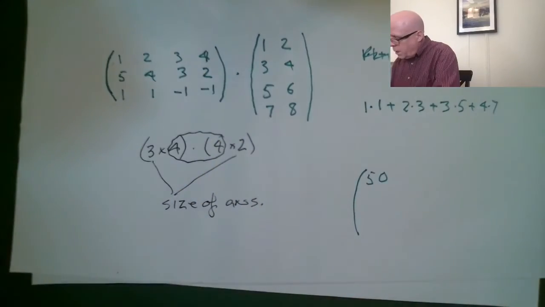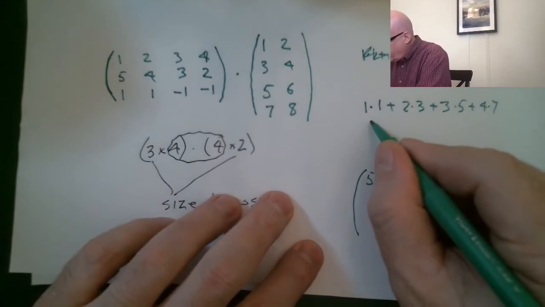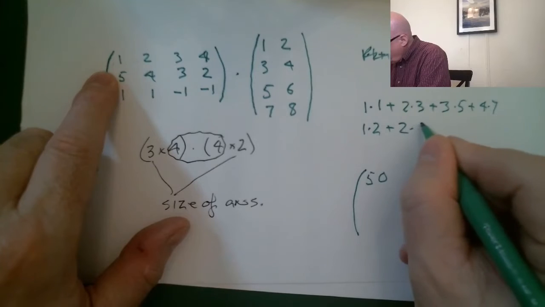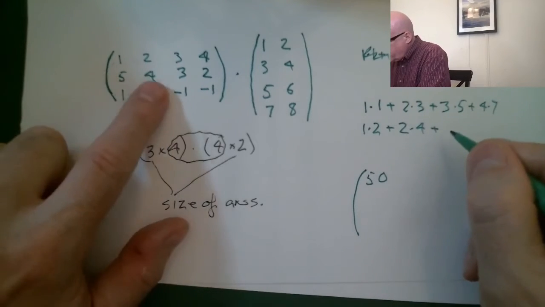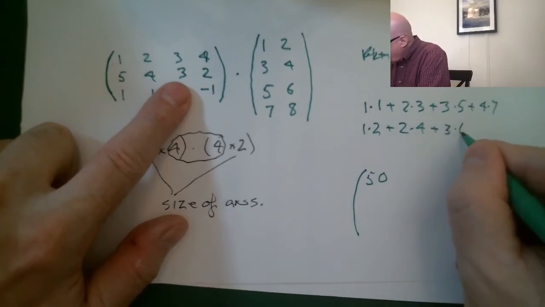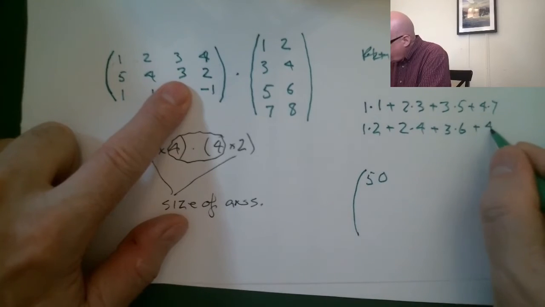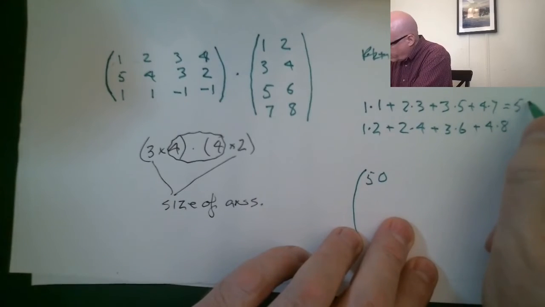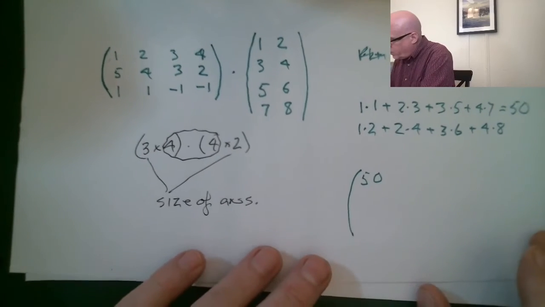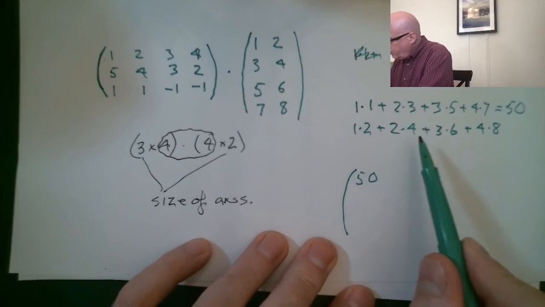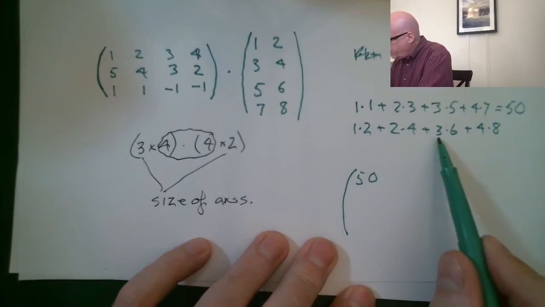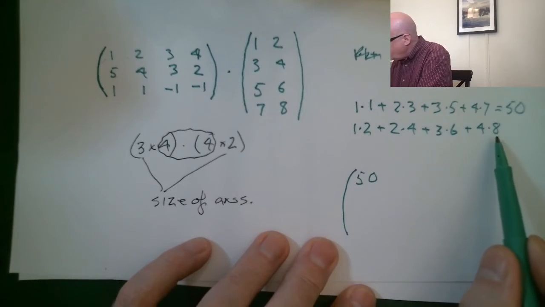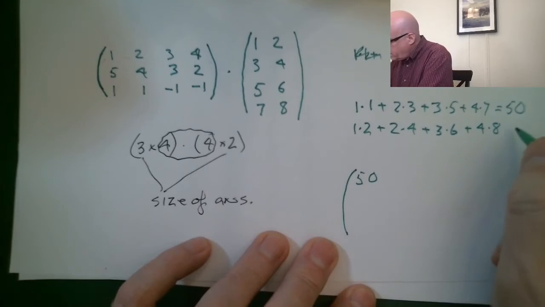And what was that product? It was 1 times 2 plus 2 times 4 plus 3 times 6 and 4 times 8. I hope I did this right and I got 50 on that. And we're going to check our work with the computer in a sec, but this is 2 plus 8, 10 so far, plus 18, 28 so far, plus 32, 60.